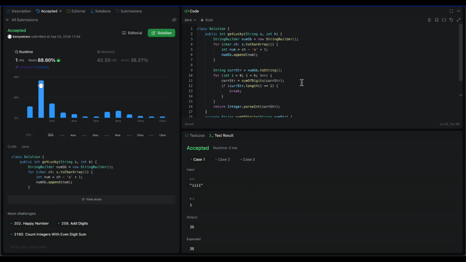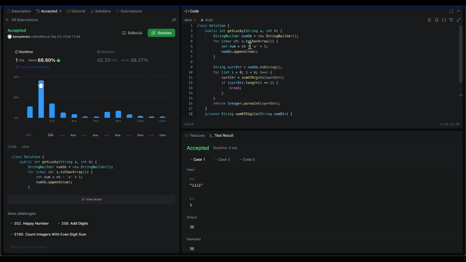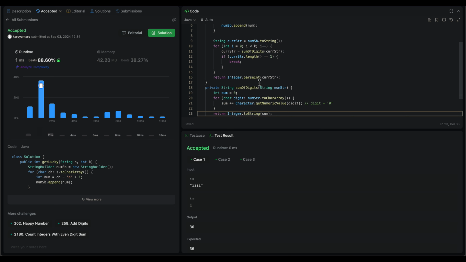Awesome. In terms of time complexity, it will be O of n into k, where n is the length of the string and k is the number of transformations we have to perform on the string. Because when we convert the string to a numeric string, it can go up to the length of 2n, assuming each alphabet position is a 2-digit number, like 10 to 26, but it is still proportional to n, right? And after that, we perform k transformations on the string. And for that, we have to sum up the digits. So that again takes O of n time. And because we are doing it k times, it becomes O of n into k.